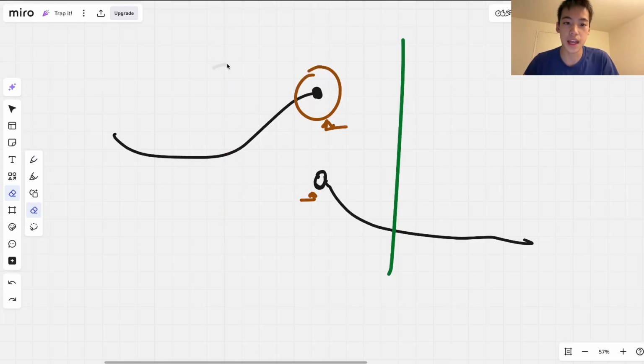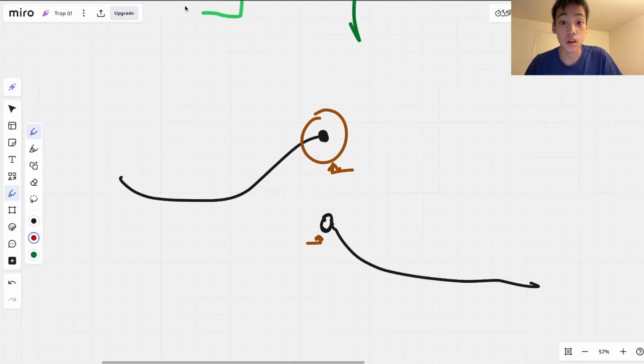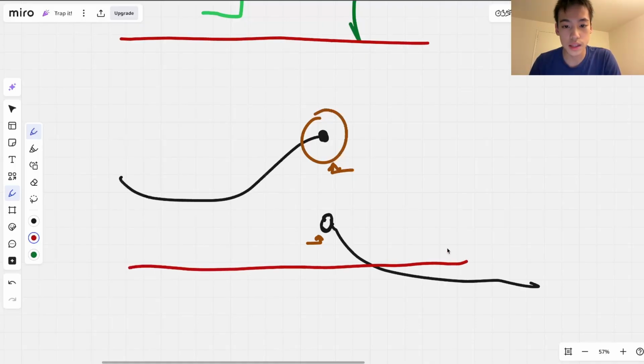So let's play the game again. I'm going to give you these two red lines, and then try to find a pair of green lines to trap the function between, again centered at this circled point. Try to find a pair of green lines centered about this circle point to trap the function, and see if you can do it.